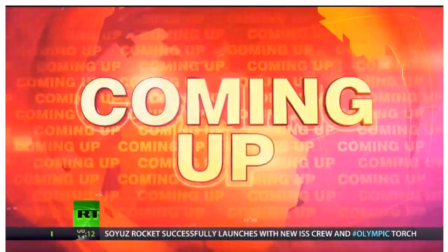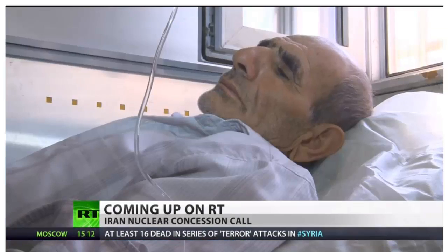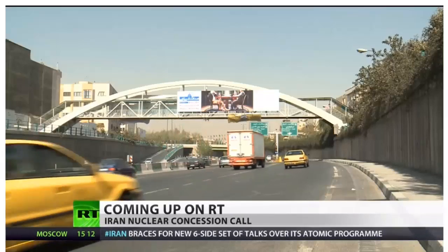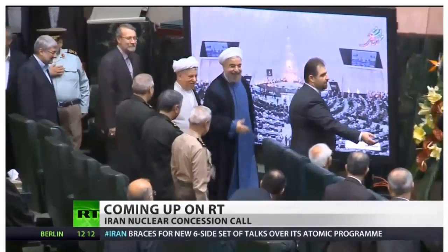Now, Washington says it's hoping for a breakthrough first step in nuclear negotiations with Iran, and analysts there say they know exactly where to start. They have to start lifting the genocidal sanctions. Those sanctions are killing ordinary Iranians, diabetics, cancer patients, hemophiliacs. Now, the call for the West to make humanitarian concessions if they want anything concrete to come out of the talks, which are about to begin in Geneva. More on that just ahead.